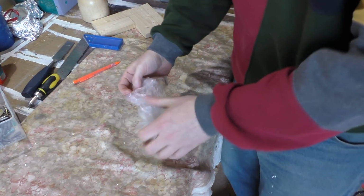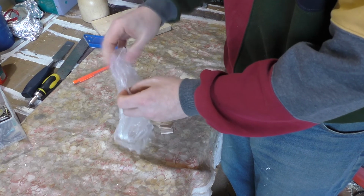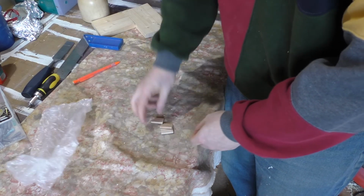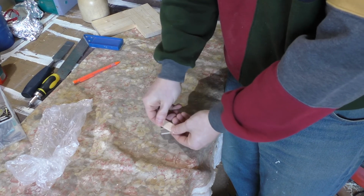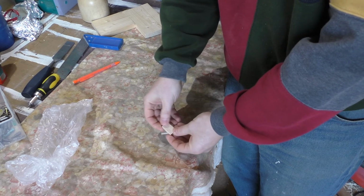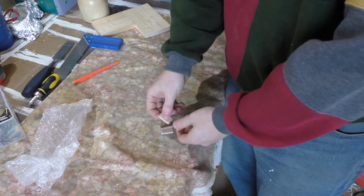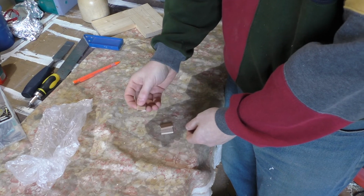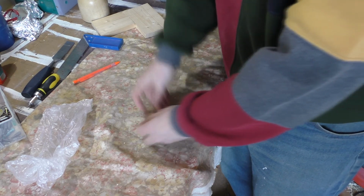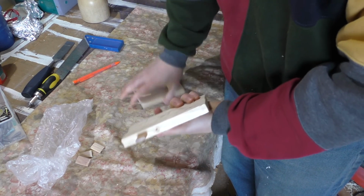Little tip for your domino. What I suggest you do is for each size of domino, you get some dominoes and then just sand them on the big faces, on the largest faces, because then you can use them for dry fitting, and you can get them out easily. Because if you don't sand the faces, what you end up with is this, and there's no way you're going to pull that out of there.